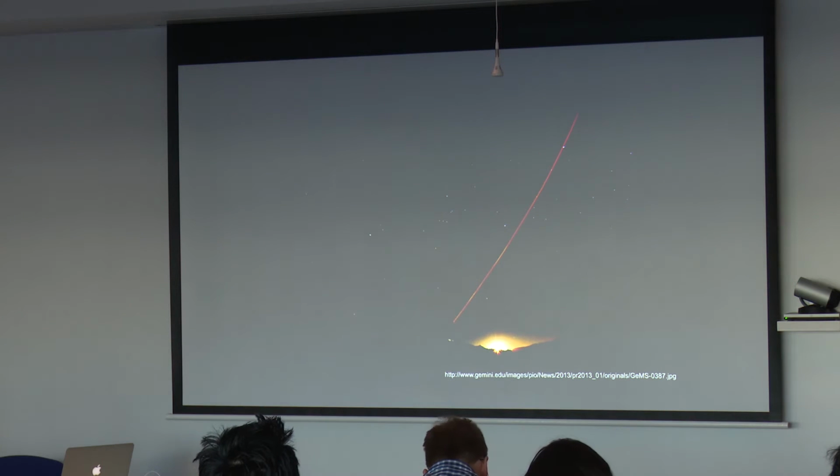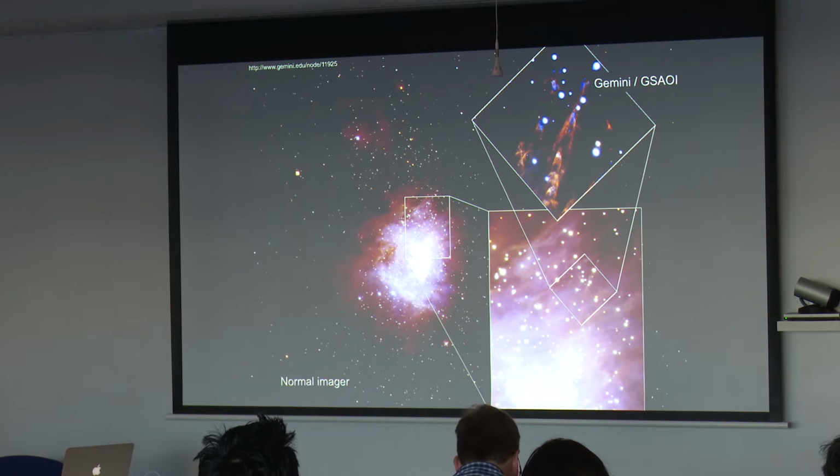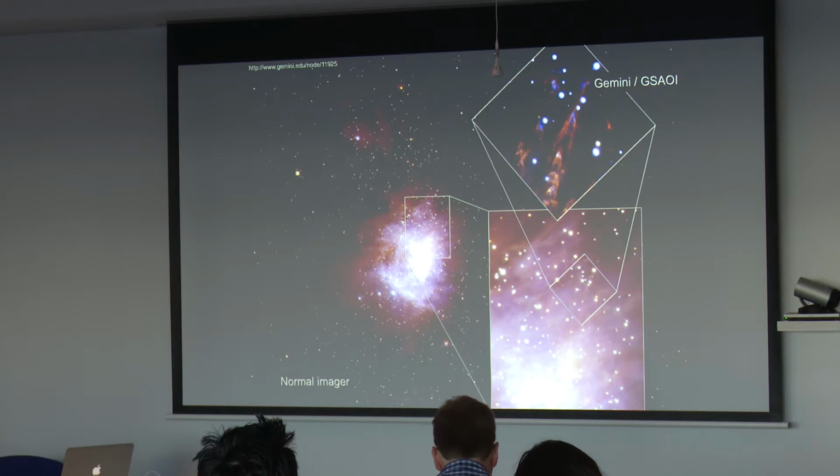This relates to AO, and I think you'll be hearing about adaptive optics later on today, so I'll step through this quickly. There's an instrument on Gemini, GSAOI, which is just awesome. It's an amazing facility that uses a series of lasers to produce very high spatial resolution over a relatively large field of view.